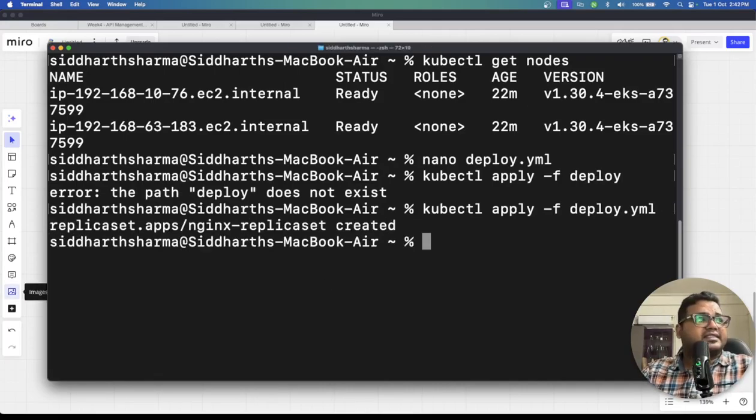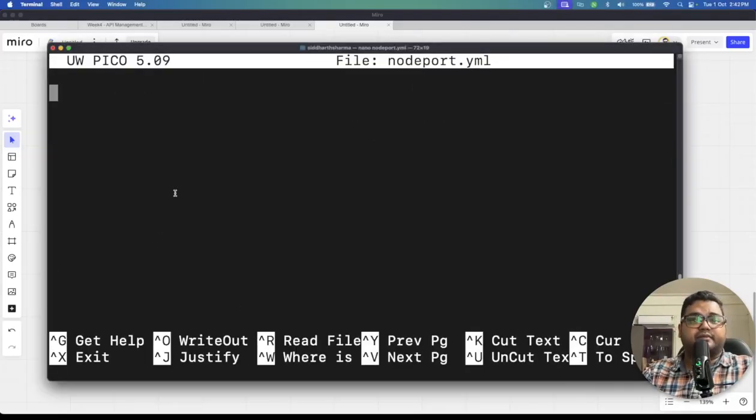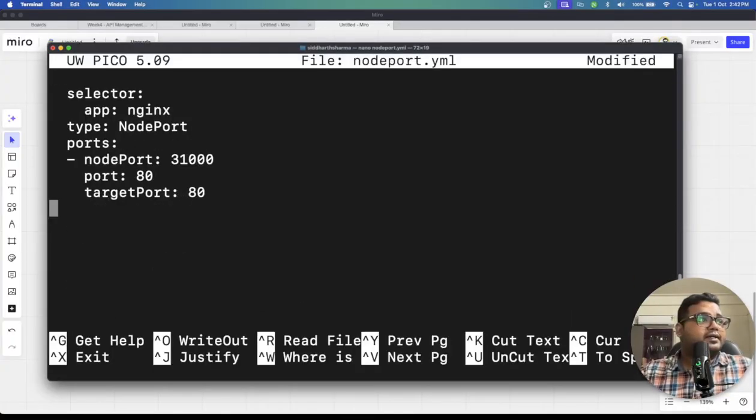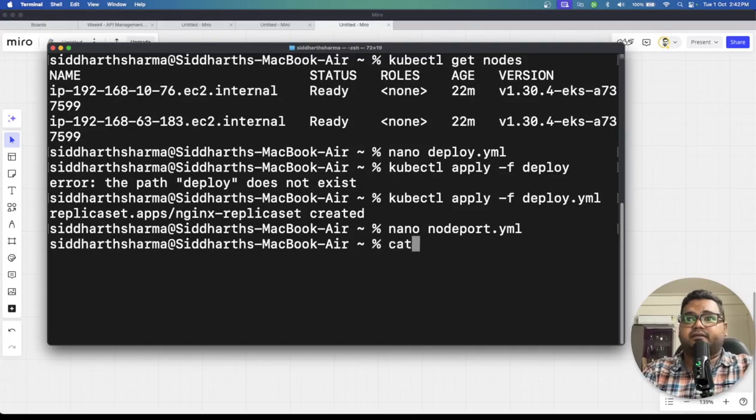so it will say replica set created, and now again I will be creating a NodePort YAML file in order to get the better configuration. So this is the NodePort exposure thing. Let me paste that, come out from here, cat.